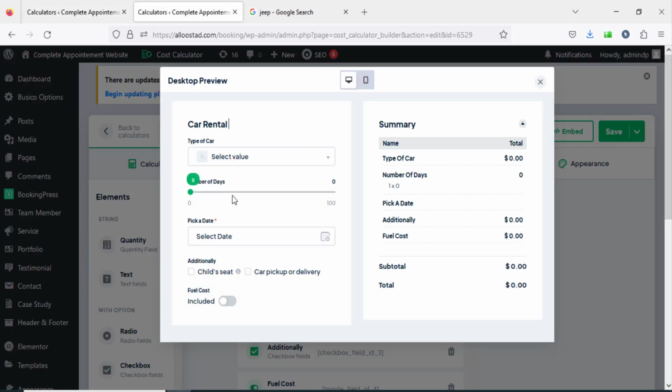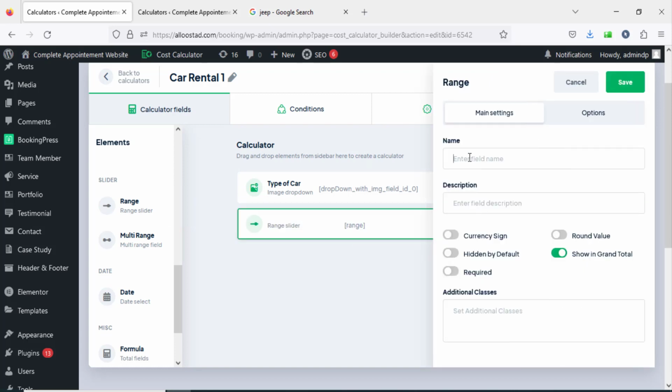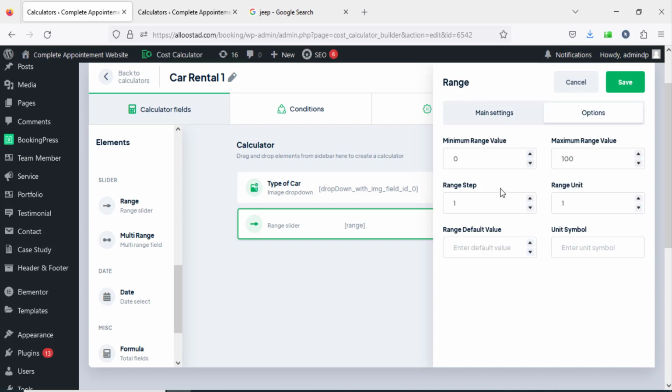Now let's create the second field. To add number of days, we need to use this one, the range slider. Drag and drop it here. We need a name, number of days. For the options, you can, for example, choose the minimum range value.